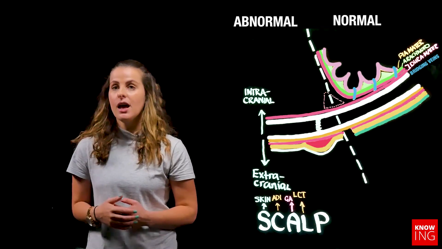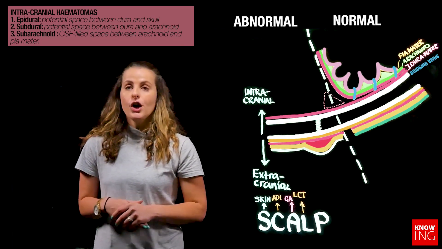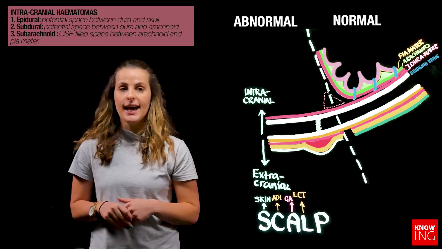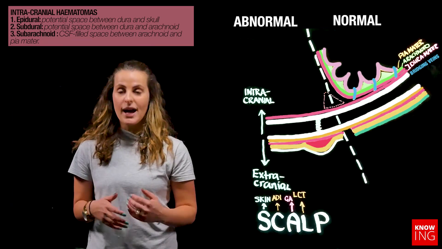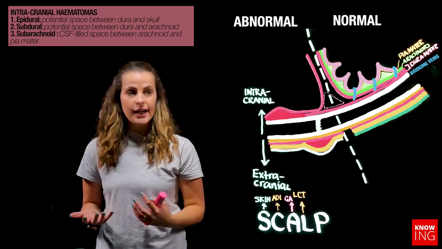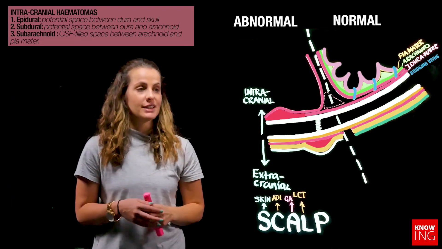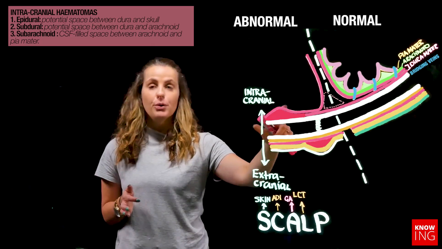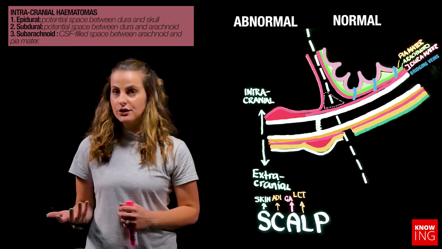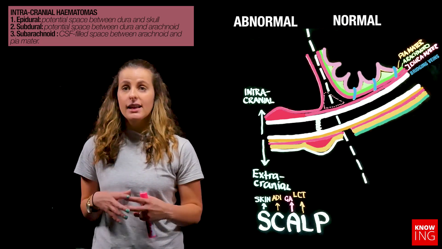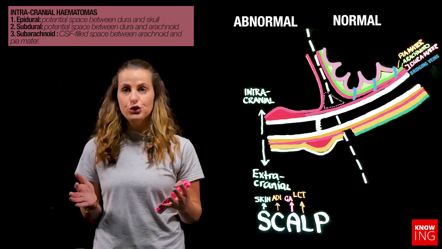In traumatic brain injury there are three common types of intracranial collections depending on location and mechanism. First, blood located just deep to the skull — between the endosteum and the periosteal layer of the dura mater — is referred to as an epidural hemorrhage. The presence of an epidural collection displaces both layers of the dura mater. This is the least common type, most frequently seen in trauma, and classically presents as a lenticular or convex shape on CT because it is limited by the sutures of the skull.